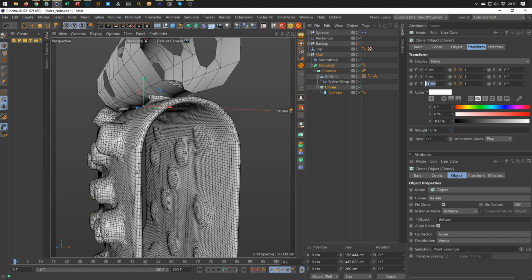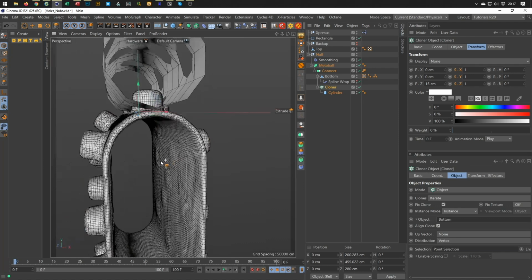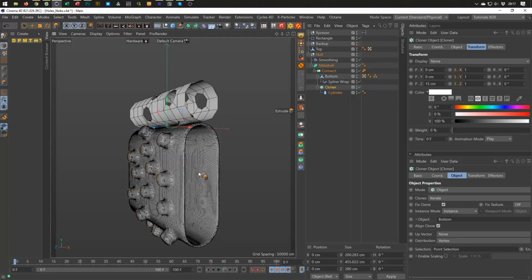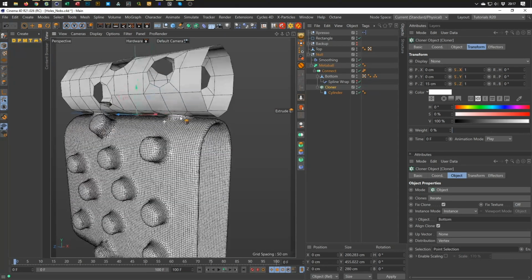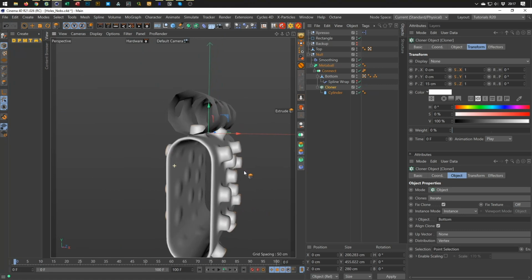It's the wrong direction. So let's go to 15. Come on. Yeah, you see, if we go up here, it will work. But I like this a little bit. I really like this. That looks totally nice without the volume builder.